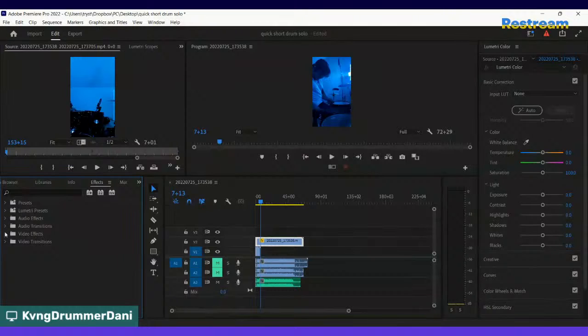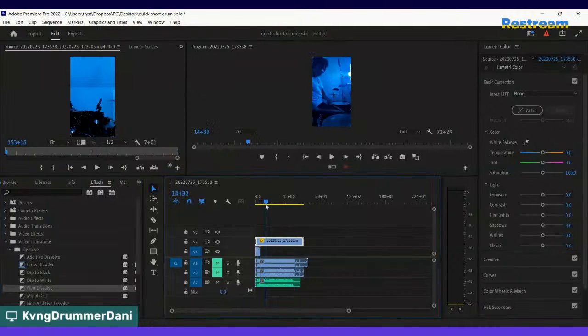I wanna add a transition. Let's put a film dissolve. See what we got here, and I want to see if it's gonna work. Okay, so yeah.